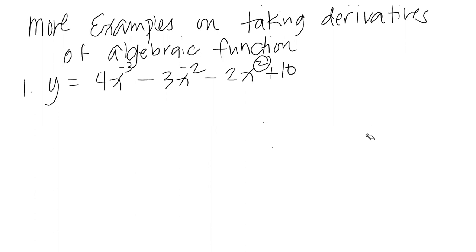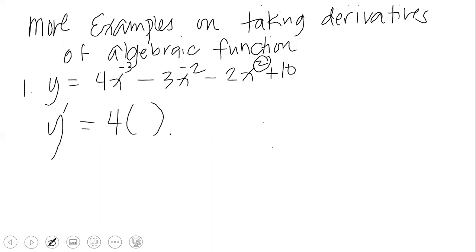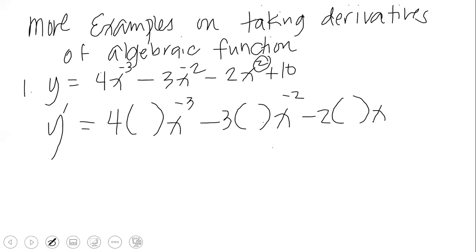So let's differentiate this polynomial function. y prime, which is 4 times the negative 3, then another 3 times of this, then there's a variable minus this, then you have again 2 times of this, x raised to the power given. Then the derivative of a constant is 0. So we already know that the derivative of the constant y equal to 10 is therefore already 0.